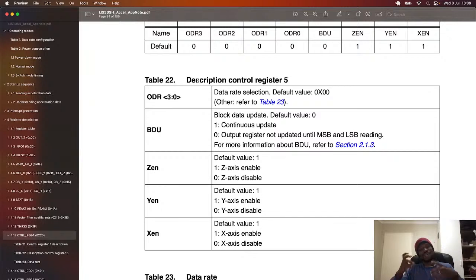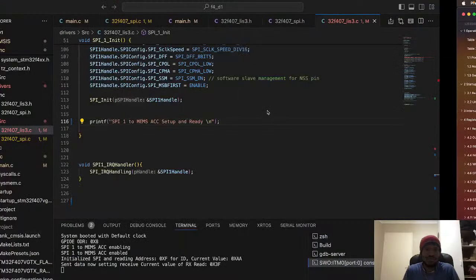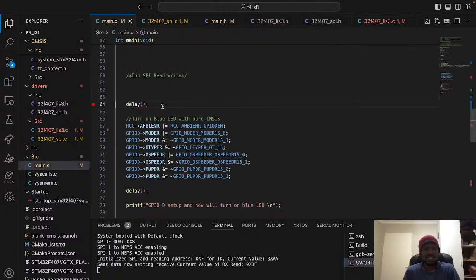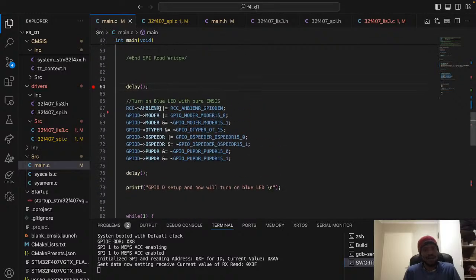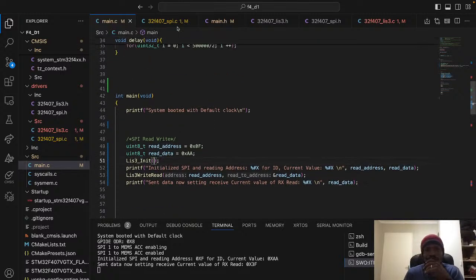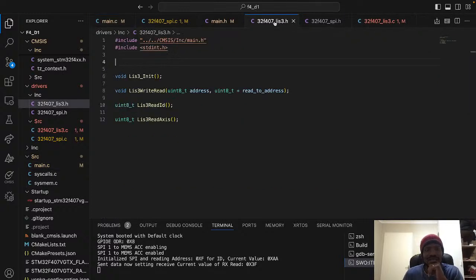But eventually, what this driver turns out to be is we'll build a struct and expose it. When you call initialize here, you should pass in some sort of accelerometer struct that defines what data rate I want. Let's actually define this. Why not? Let's do it right here, right now.